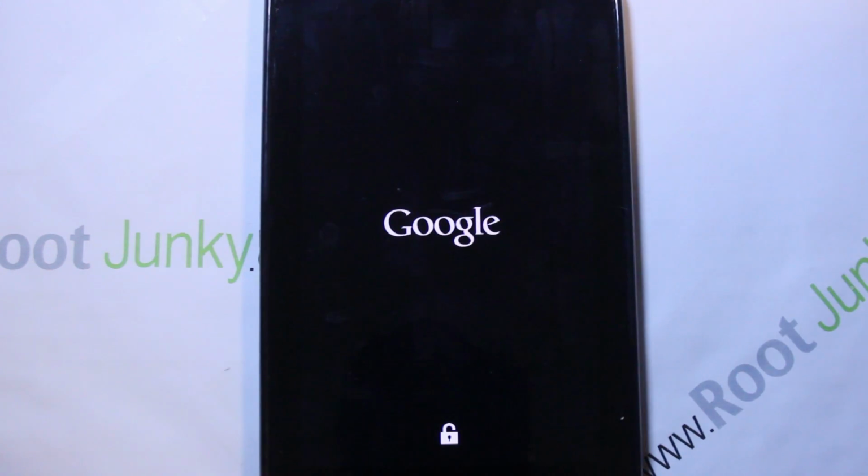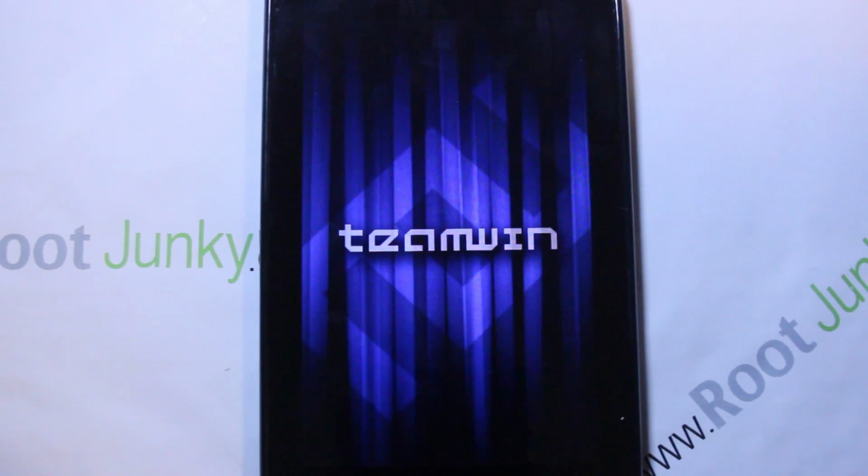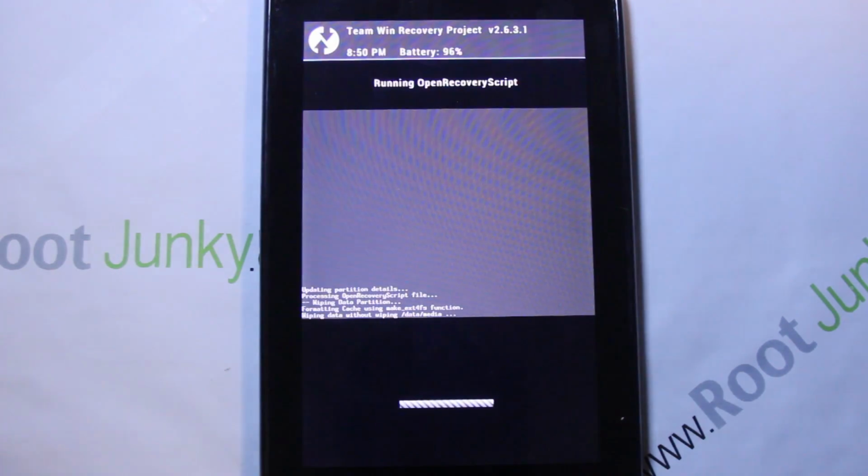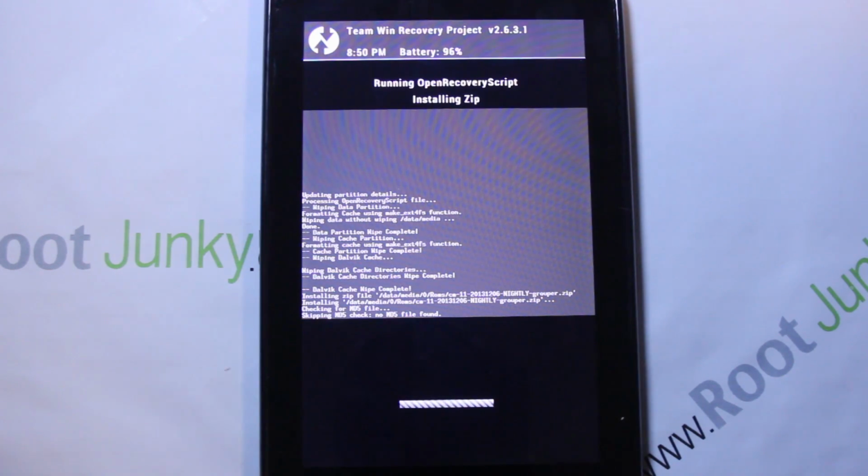It's pretty simple. You've already set it all up. Again, it's just going to run the recovery script, and when it's done running the recovery script, it'll boot up in CM11. It just automates it all for you. It makes a real simple, smooth, clean process for installing a ROM, doing a backup, everything super duper nice. So let this run.